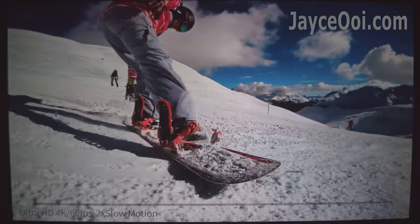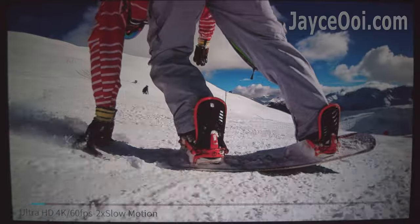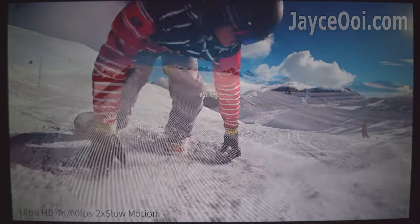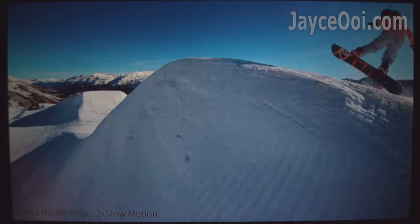Glad to know that 60Hz is performing well. Just look at this 4K 60 frames per second video, surely better than AKEY6 this round.